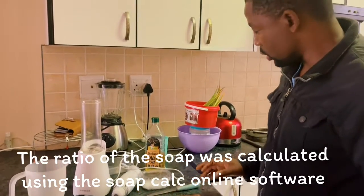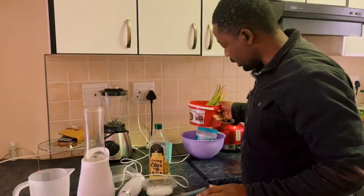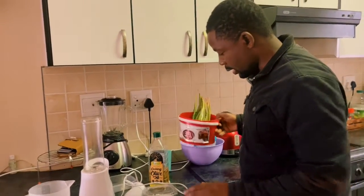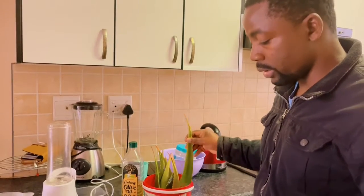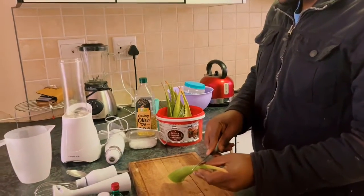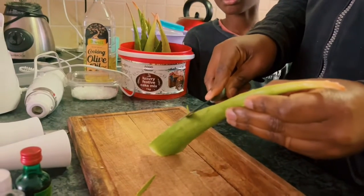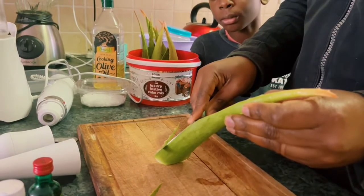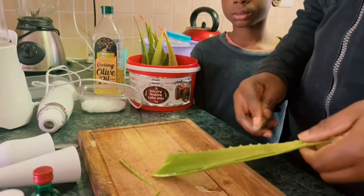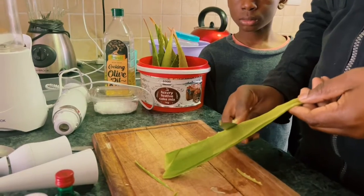Now the next thing that you need to do is to peel the aloe, because we are not going to use the whole aloe leaf. We are going to use the gel, which is the most bioactive component of aloe. The easiest way to do this is to cut off the edge, the thumb, this part, and then you cut off this too. I hope I'm doing it perfectly well.